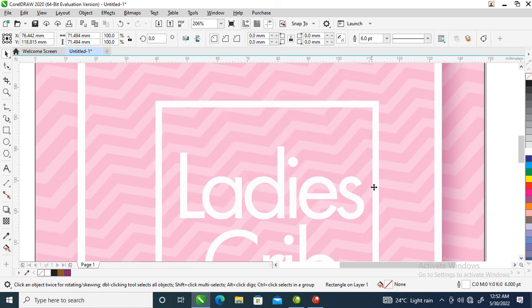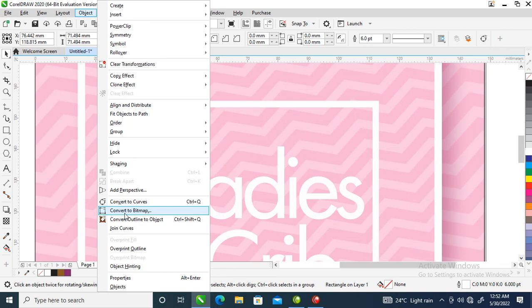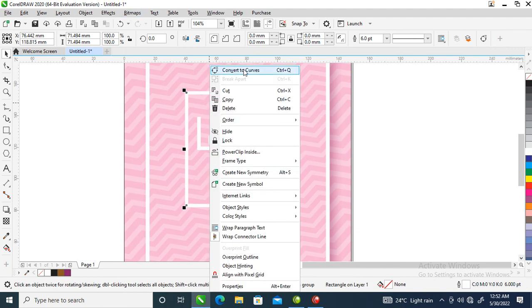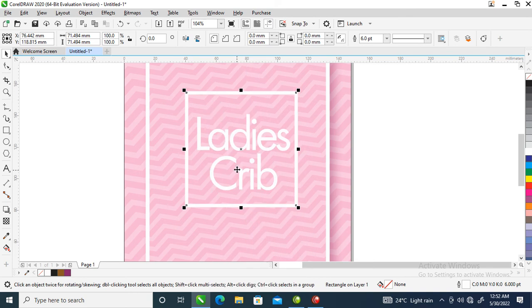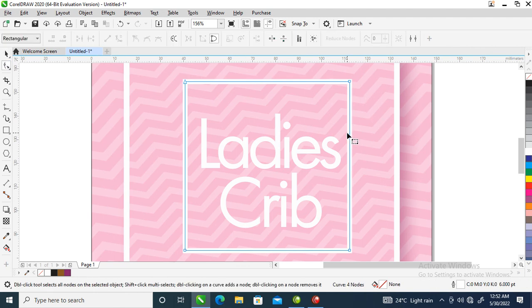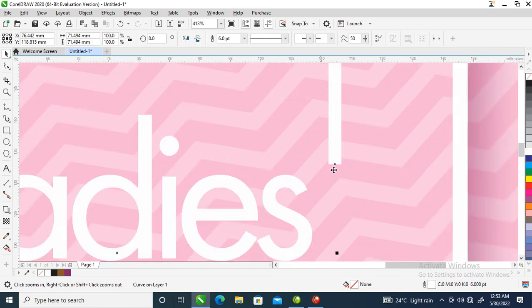So what next right now is to go over to objects, let's go over to convert, right click to convert this object to a curve, so that I'll be able to maneuver that. So go over to your shape tool, double click right here to add a node, double click here to add a node, then you double click here to add a node, then you locate break apart. If you double click right here, automatically it breaks that line, so it leaves you just like so.